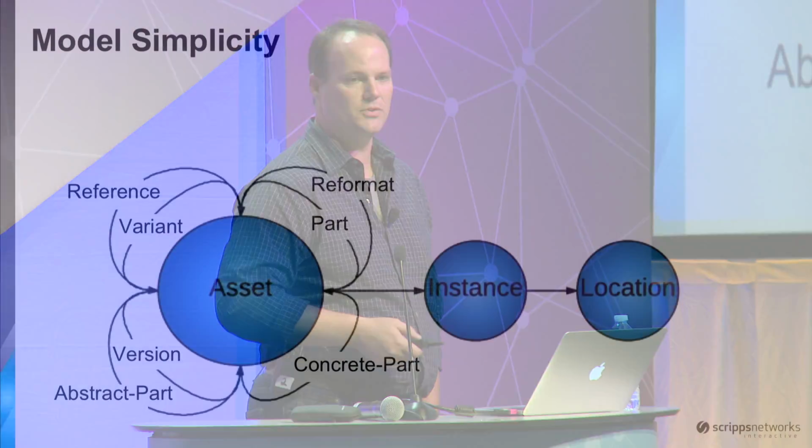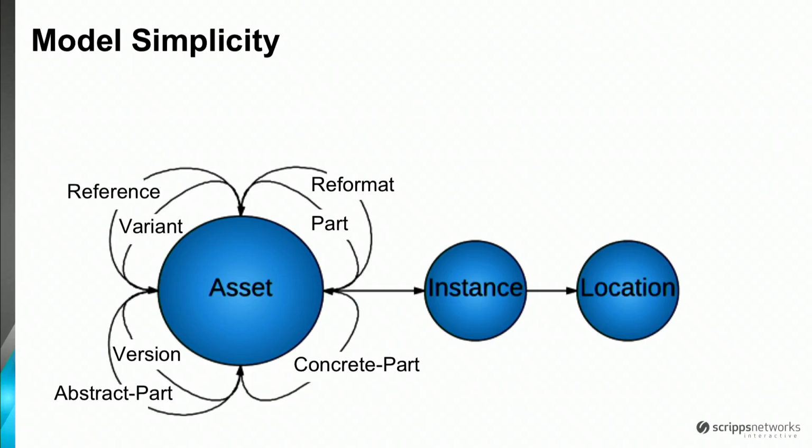So this is the meta model of our graph. If you go back and look at the model that Chris showed earlier in one of the first few slides, there's this huge ER diagram. This is it. We have assets. They relate to one another in one of several different ways. Those assets have instances. You can think of instances as some representation of the asset. The asset is a piece of intellectual property. The instance is a file that represents that piece of intellectual property. So maybe it's an MP4 video, maybe it's an XML recipe or a PDF recipe or a JPEG image.